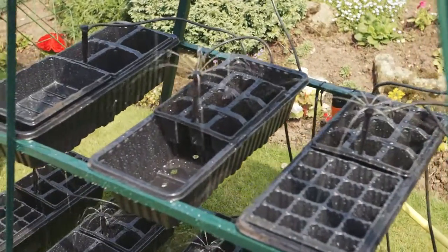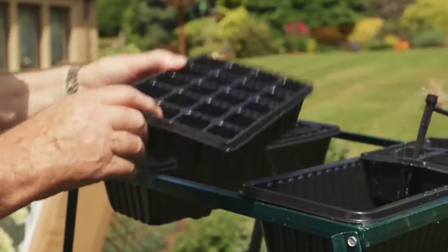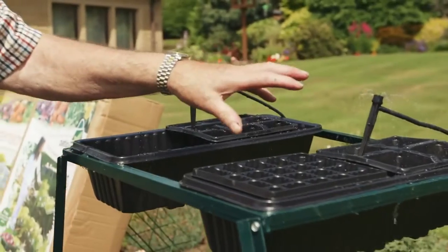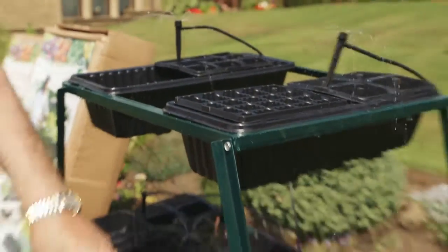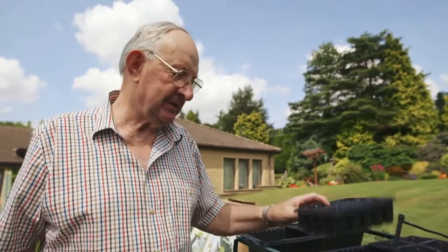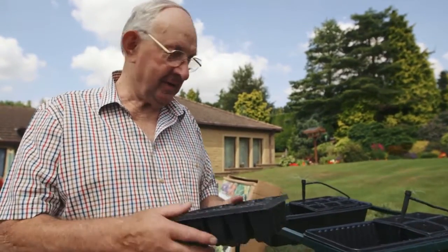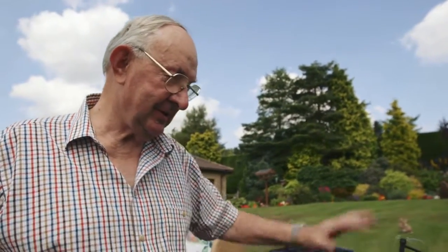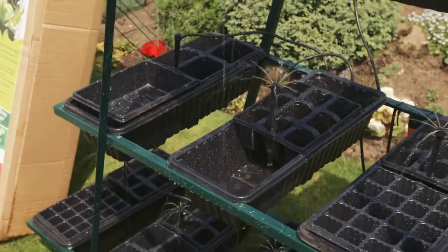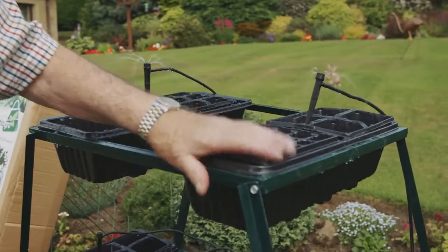With the trays there are five different types: the 20-cell, the 12-cell, the 9-cell, the 4-cell, and the half trays. These trays don't come with the standard Patio Grow package — you actually have to buy these separately, but the price is negligible. You can actually buy bedding plants from the supermarket or wherever and fix them into this. They fit perfectly — everybody's trays fix into these big seed trays.